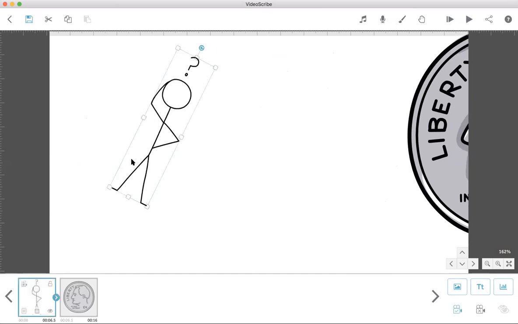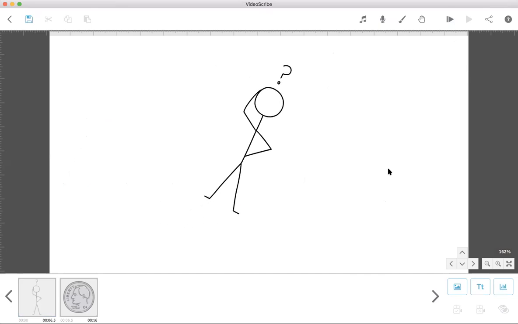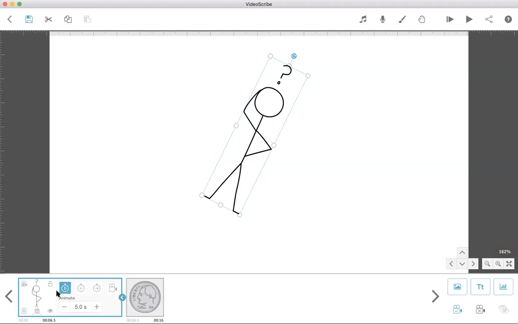I'm just going to move this one a bit further away from this coin, because this coin keeps coming into our shot. We don't want more than one image on screen at a time. I'm just going to go back and set the camera on that one. If we go down to here and click on the actual image and then expand out, this is the timeline down at the bottom here.